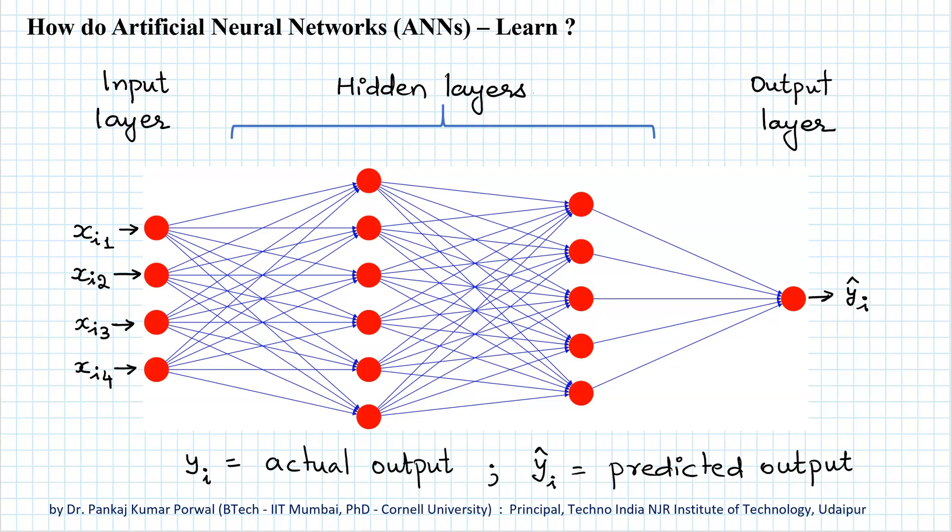However, unlike learning to solve well-defined mathematical problems where our final answer is exactly same as the actual or correct answer, in artificial neural networks, in general we may not be able to predict the exact same output as our actual output for all the inputs. So in general there will always be some error, and our objective of learning is to come up with values of weights for links and biases for nodes that will minimize this cumulative error for all the input-output pairs in our training dataset.